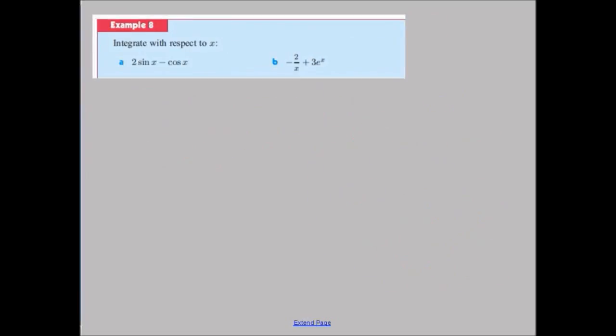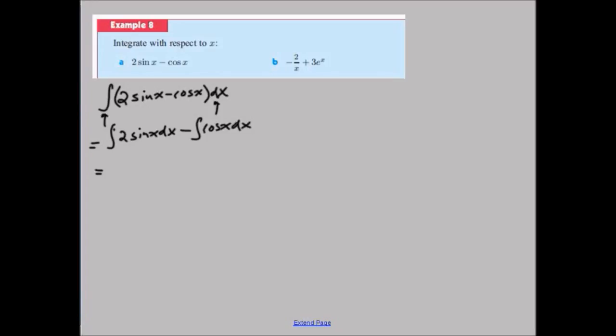Example 8 in your textbook, section 18E. Integrate with respect to x. So in other words, we're saying we want to do this. And remember, every time we have this integral sign, we need to have something that it's with respect to at the end for proper notation. And we can do these two separately because we could say this. We could separate them out. That is also true. Or you can just jump right to this step if you wish.